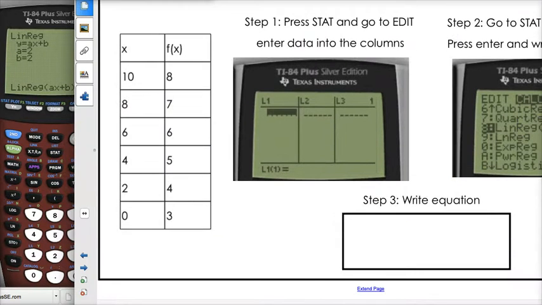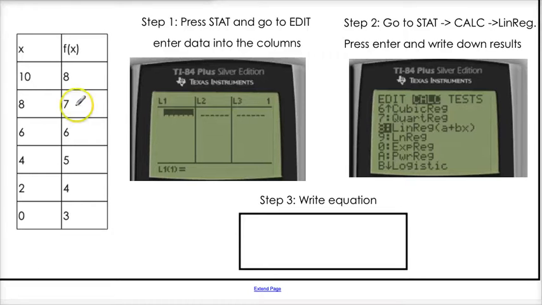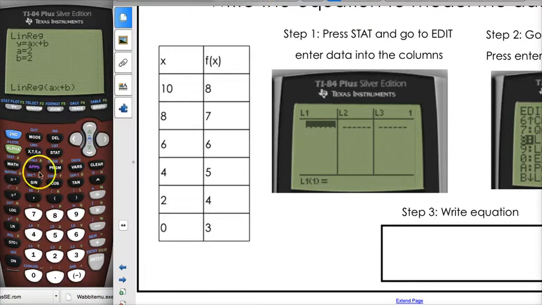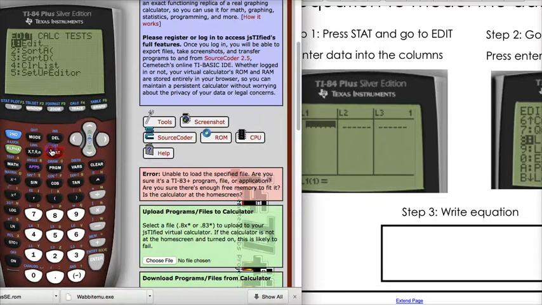Let's try one more example. Now this time I want you guys to do it yourself. I want you to go clear out all that data. Now if you're wondering, the annoying thing is going to be clearing out your data. So if you go back to Stat and you want to do another problem, you have all this stuff, it's there.